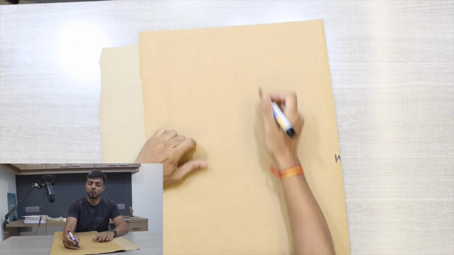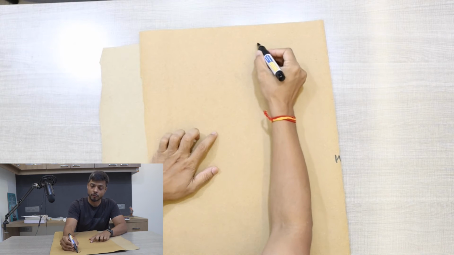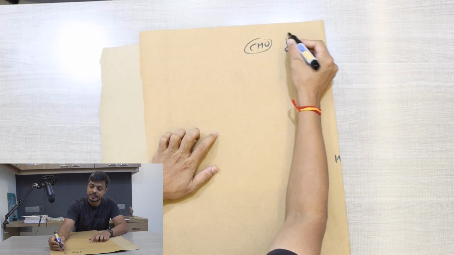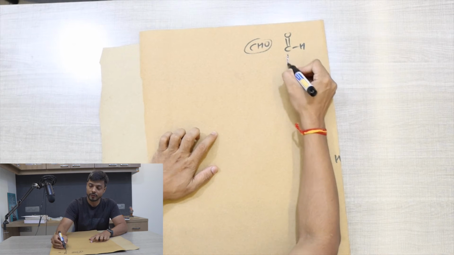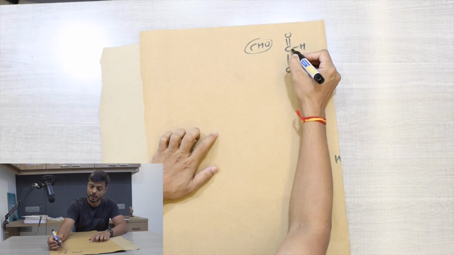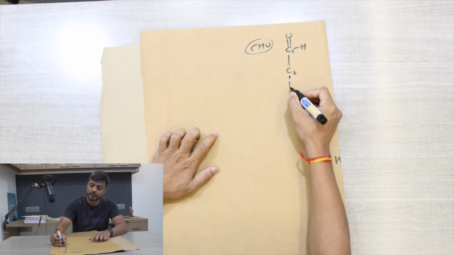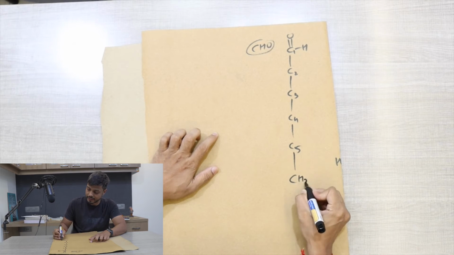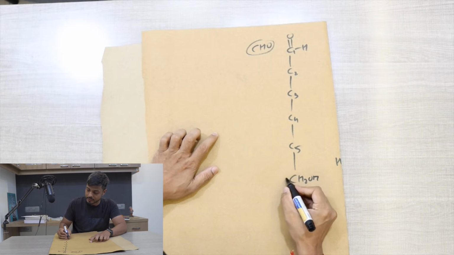Now what happened in the glucose molecule, I'll draw the old structure of the glucose molecule. We have the aldehyde group over here. I can write the aldehyde group like this, CHO group, right? We have carbon number 2. This is of course carbon number 1 because CHO is the high priority. Carbon number 3, carbon number 4, carbon number 5, and of course we have CH2OH. This is our carbon number 6.